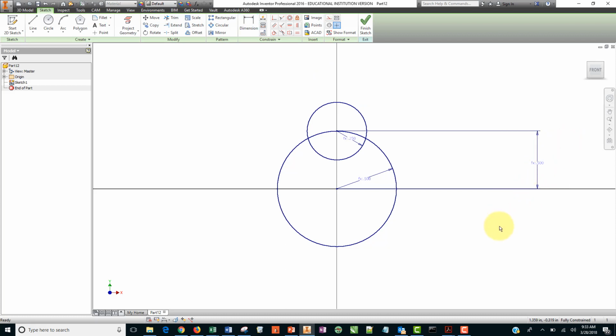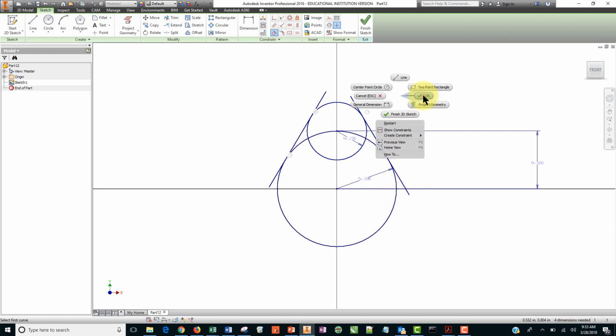Now we don't really have anything to worry about until we get the profile of the PairCam finished. One way to do that is to take the lines, and you can just make 2 lines out here and use the wonderful features of these geometric constraints to get them to be tangent to what we want them to be tangent to. There we go, and then finally here we can go here, right click, OK.